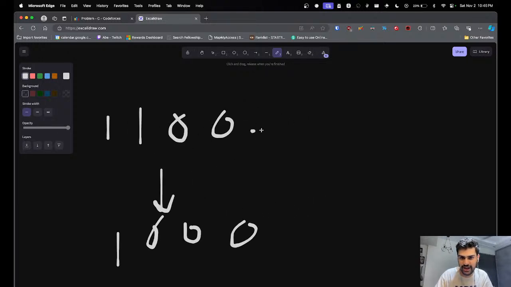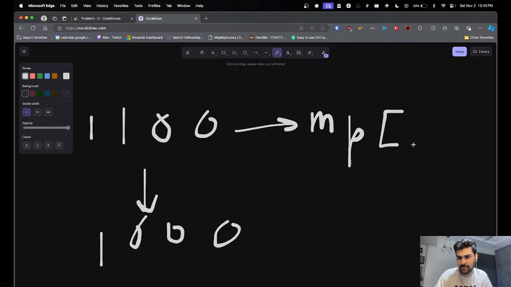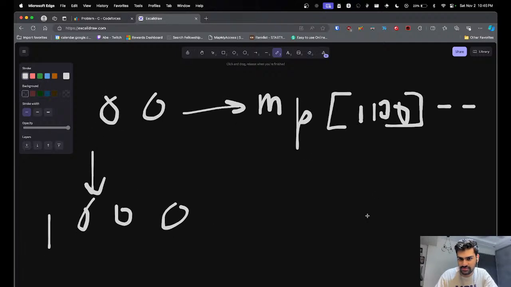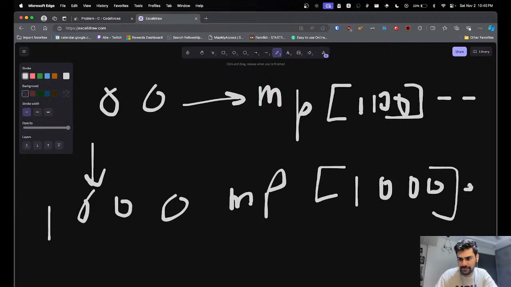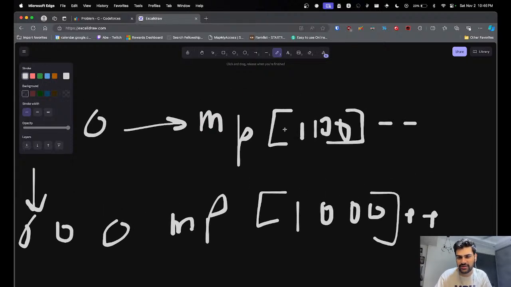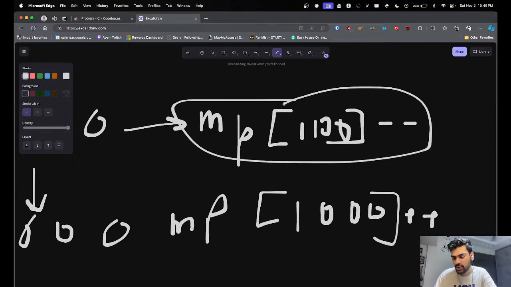What will happen is I'll decrease the count in the map for 1100, and I'll be increasing the count for 1000. At the end of the day you only need 1100, but I'm just storing a map of everything so it's easier for me to figure out.